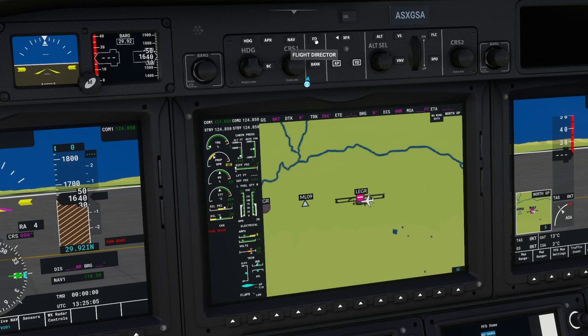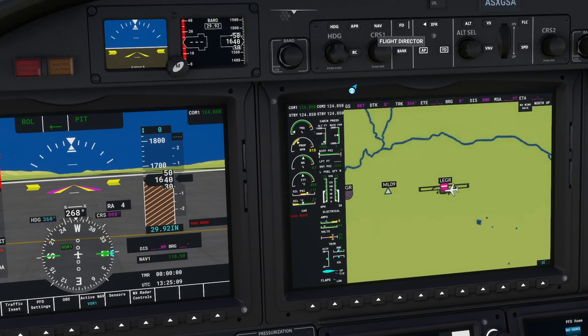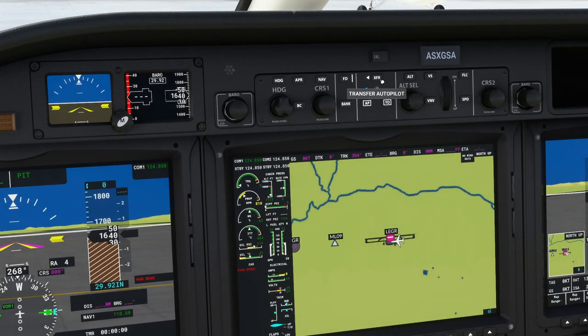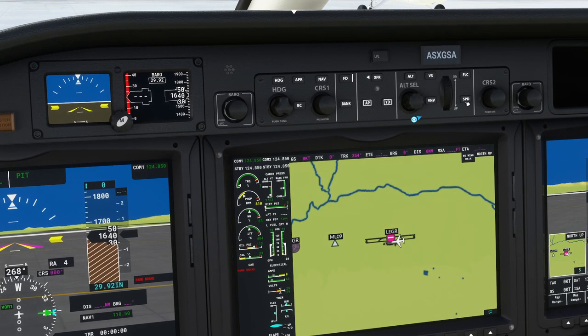You've got the flight director, so if you look on the display up here, if we turn the display on and off, you can see the flight director comes on or not. Transfer autopilot, so that's to switch to either side of the cockpit. Altitude hold mode, vertical speed mode, flight level change mode, and speed.